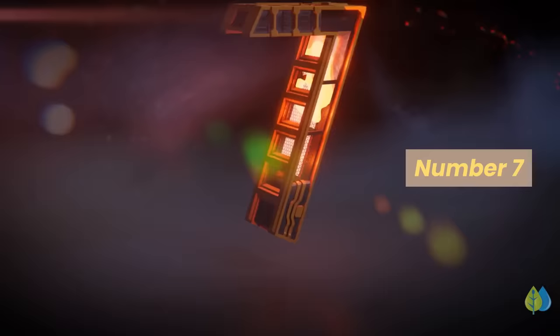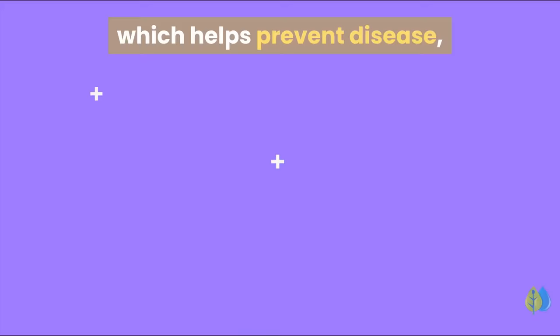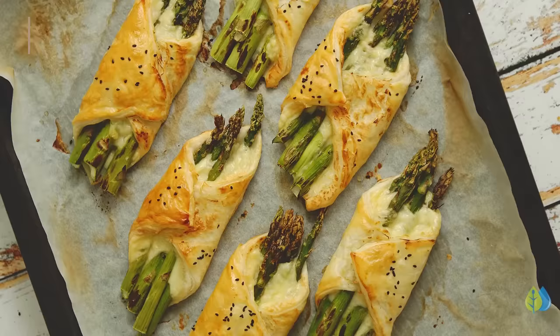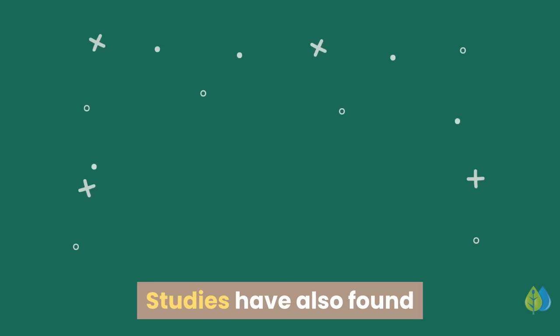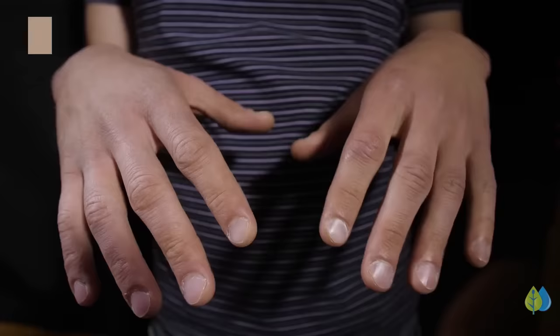Number 7: Glutathione. Glutathione is a powerful antioxidant that can help stop damage to your body, which helps prevent disease, aging faster, and chronic inflammation. It is composed of three amino acids: glutamine, glycine, and cysteine. You can obtain glutathione from spinach, avocados, asparagus, okra, and other greens like broccoli, Brussels sprouts, and cabbage, though it is poorly absorbed by the body. Studies have also found that glutathione may be an effective supplement in treating neuropathy caused by cancer drugs. Aside from neuropathy, taking glutathione can reduce the risk for other diseases like Parkinson's, diabetes, and heart disease.